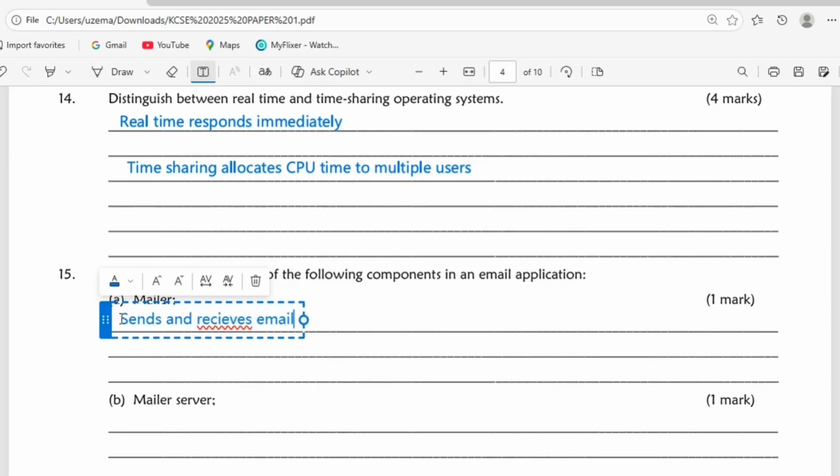The last question in section A, functions of the following components in an email. One, the function of a mailer is to send and receive emails.